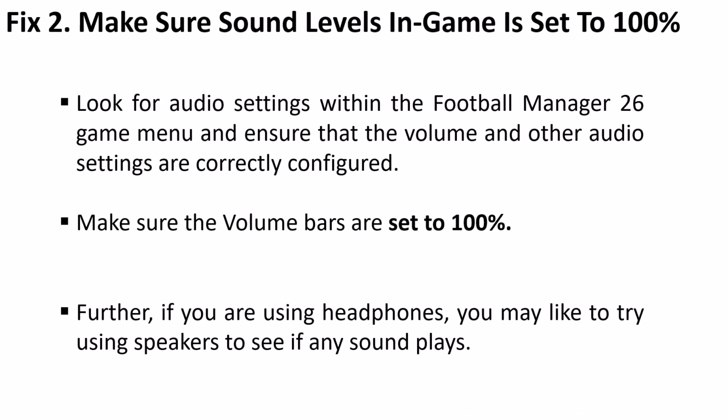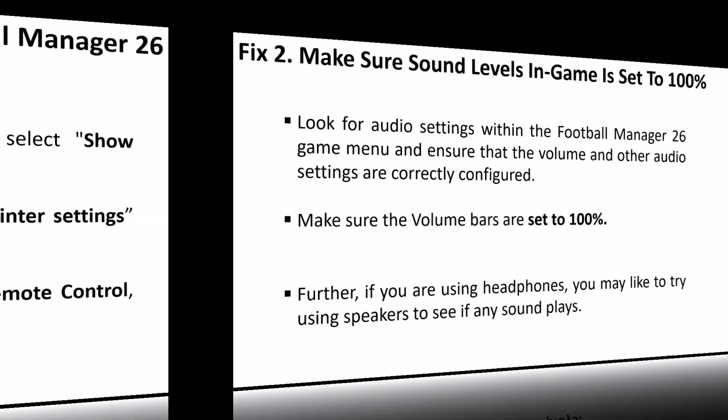Fix 2. Make sure sound levels in game is set to 100%. So look for the audio settings within the Football Manager 26 game menu and ensure that the volume and other audio settings are correctly configured. Make sure the volume bars are set to 100%. Additionally, if you are using headphones, then you may like to try using speakers to see if any sounds play.